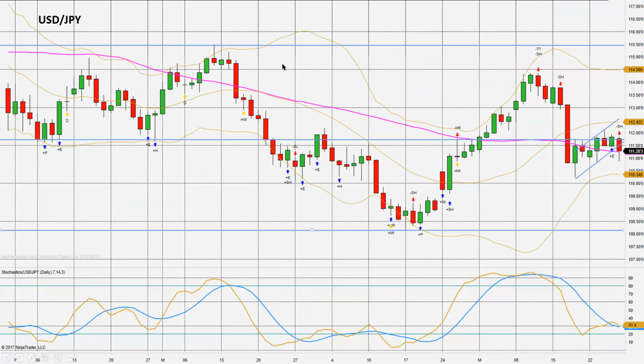Now, as far as some currencies are concerned, I've been watching the dollar versus the yen, and it looks like this currency pair has made a bear flag. We had a big move to the downside after peaking earlier in May, and now we've had a rather narrow counter-trend move, and this is taking on the look of a bear flag formation. And with today's move to the downside, it looks like the dollar-yen is breaking below that flag formation.